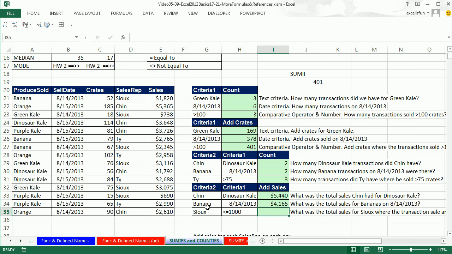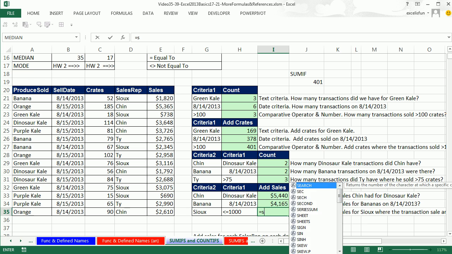Now for this one we want to look through, find all the sales rep SU, where the actual sale amount was less than or equal to 1,000. So we literally need to look through: equals SU, true. Less than or equal to 1,000, false. Equals SU, true. Less than or equal to 1,000, true. So we get 2 trues, so then we would add that number.